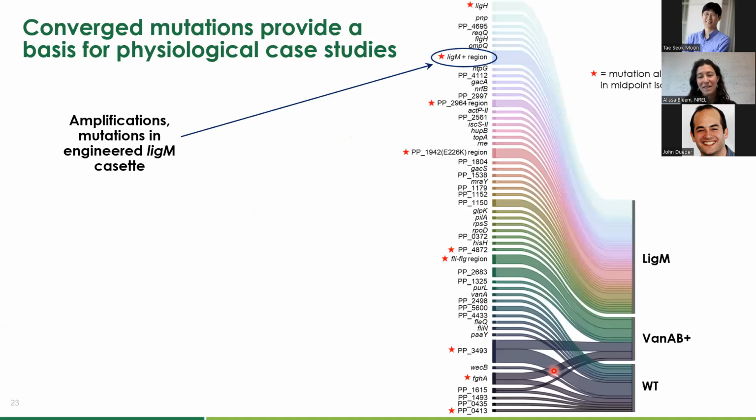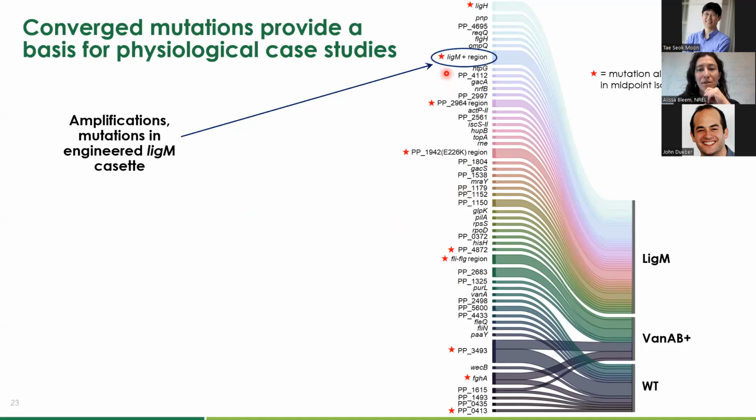All right. Lastly, I do want to get into a little bit about the mutations of these LigAM lineages because there were so many of them. And most of the things that we saw in the LigAM strains were actually not very intuitive at all. So we saw a few things like mutations in the flagella, deletions there. That's really common in ALE. If you're mixing your cultures well, you don't need a flagella anymore, so it often gets deleted in some manner. But a lot of these we didn't really understand.